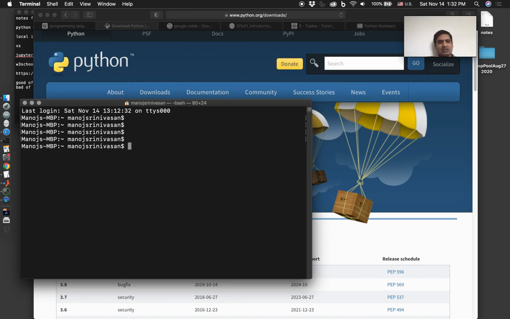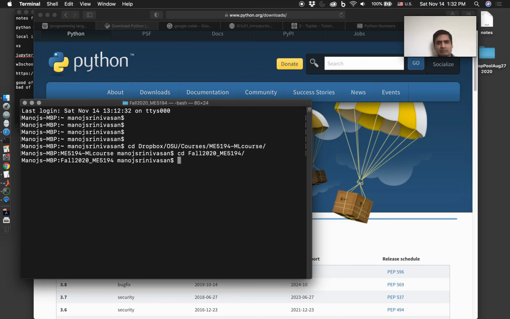And let me just route myself to my folder. I'm doing tab complete here to complete these things.